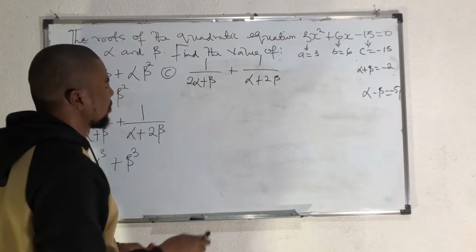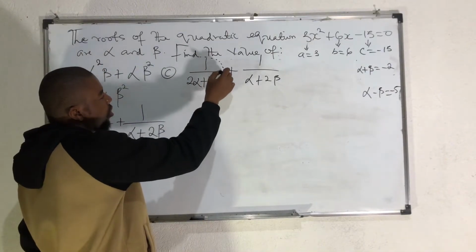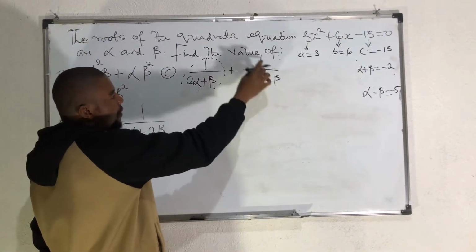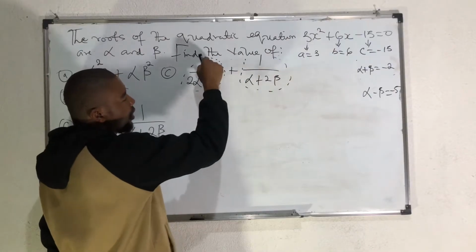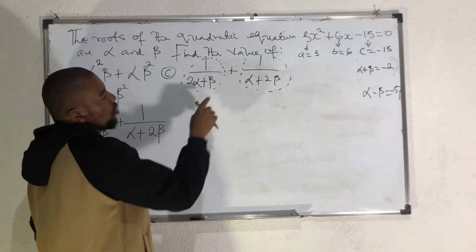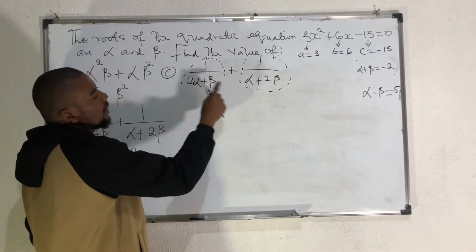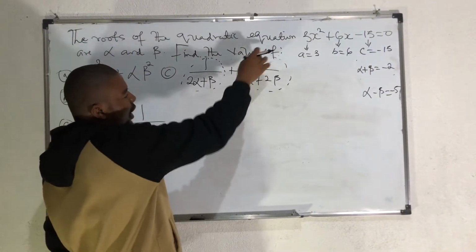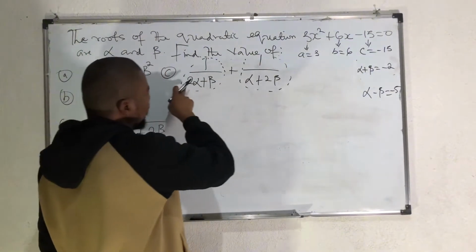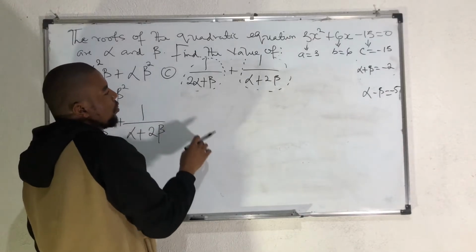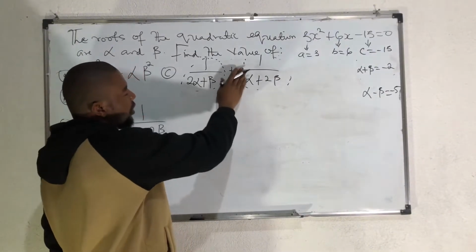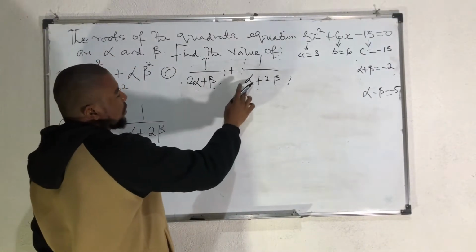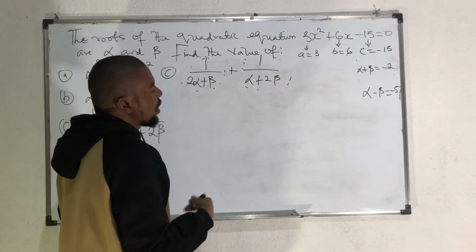Well, this is very, very simple. Simply multiply everything on the left by the denominator of the right, and everything on the right by the denominator of the left. You're going to multiply the 1 and the 2 alpha plus beta by the denominator of the right, and you're also going to multiply the 1 and the alpha plus 2 beta by the denominator of the left. This is what's going to help you to combine them into a single fraction. Let's do that, and I want you to follow me as we do this. Now let's multiply. Alpha plus 2 beta times 1 will also give you the same value.